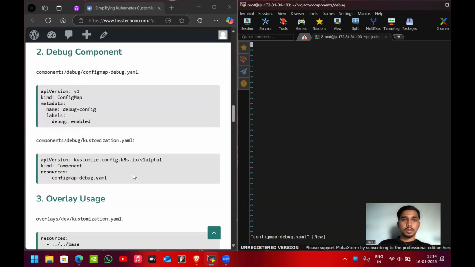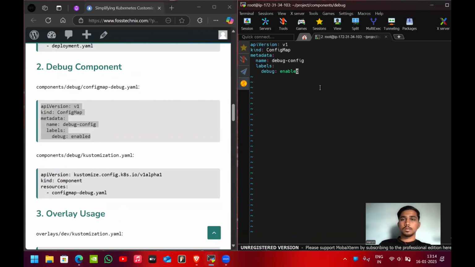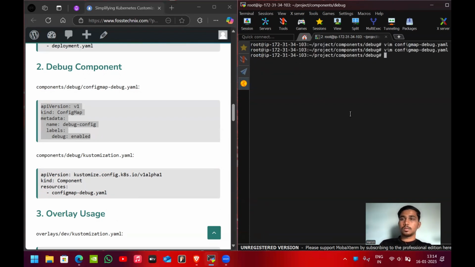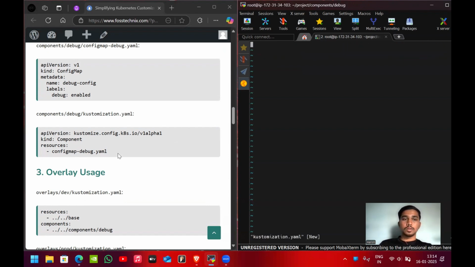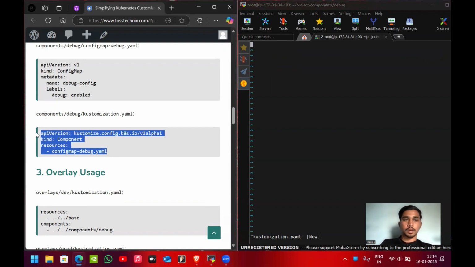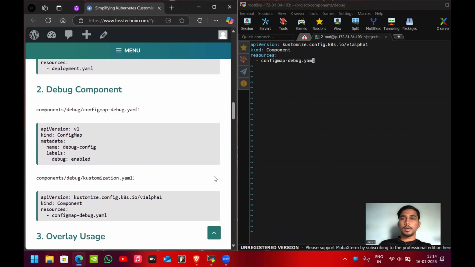In this, I'm going to use this code. Here, I gave debug as enabled. Now I'll give the kustomization file. For this kustomization file, I'll use this code. I gave the API version and kind as Component, and in the resources I specified the config map resource.